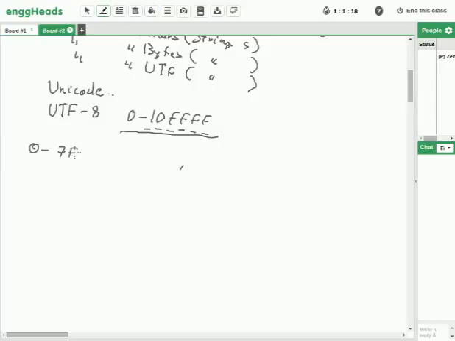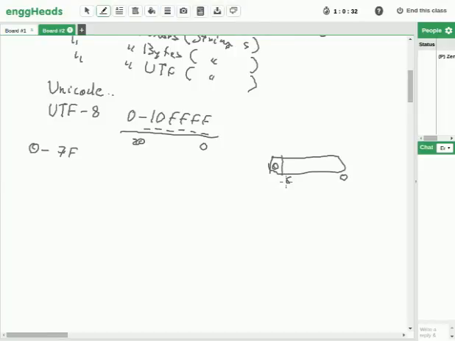Now what I'm assuming is, if I look at the whole number, a 21-bit number, you have bits from least significant bit 0, and the most significant bit will be bit position 20. But in this case, since we are only from 0 to 7F, any value in this range gets encoded as it is, in the sense that it just requires one unit. The most significant bit will be 0, and your bit positions are from 0 to 6. Bit 0 to bit 6, just one unit.